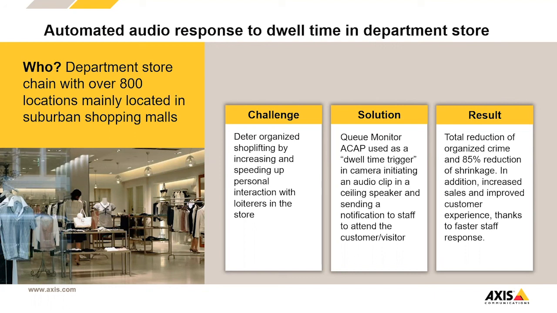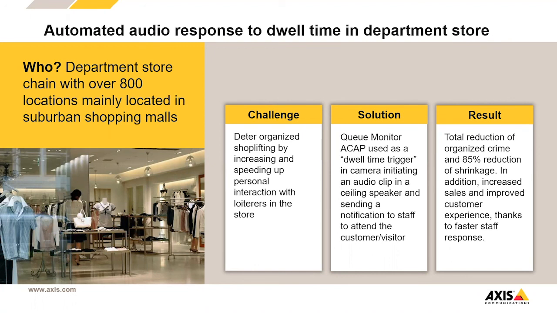Number one, a message is triggered using an access ceiling speaker. Thank you for shopping at the store, making the individual aware that they've been noticed. That's key, right? And number two, it notifies the staff to assist a person dwelling or loitering in an area via walkie-talkie. So via an ROIP gateway, we're communicating not only in the store, but we're communicating with employees.